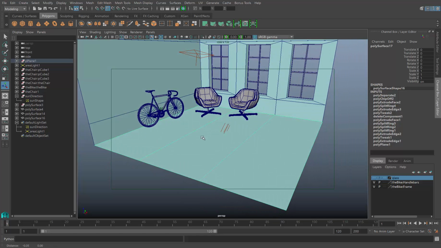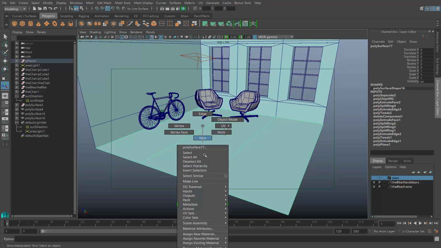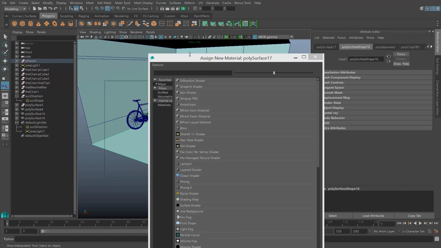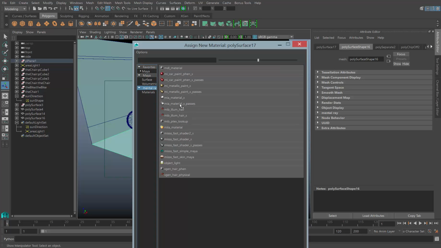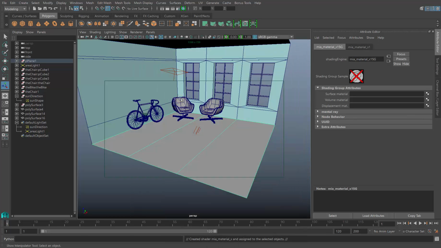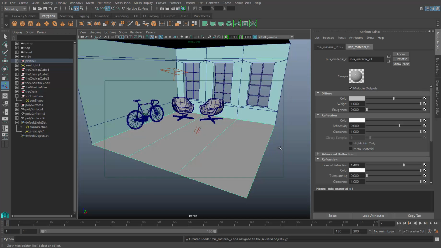So now I'm going to right click and let's assign new material. And over here, let's click on our Mental Ray tab and click MIA Material X. Under the MIA Material X1 tab, let's rename it wood floor, enter.